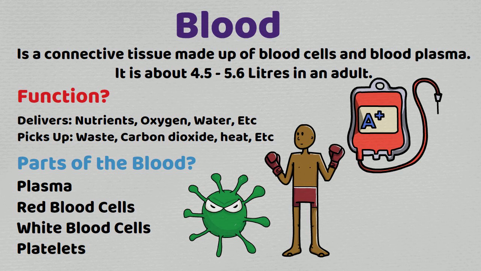The last part of the blood is the platelets. These are the smallest blood cells and are needed for clotting. They involve a series of enzyme-controlled reactions, resulting in the formation of protein fibers that trap blood cells and form a clot. So if you've ever cut your arm before and noticed that it ends up not bleeding forever, that is because of your platelets. They cause that reaction, which traps the blood cells and causes that clot, so you stop bleeding.